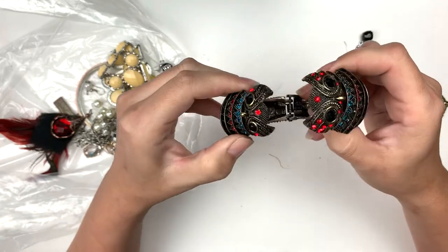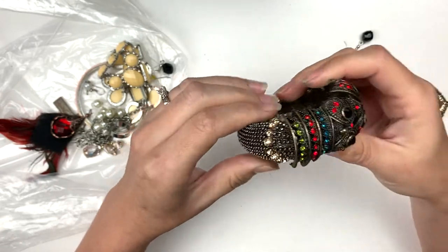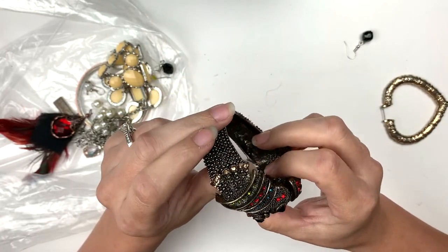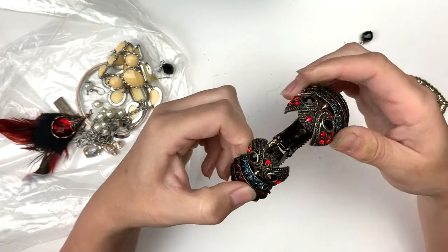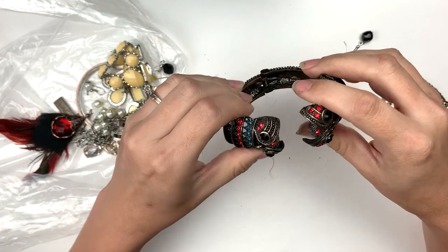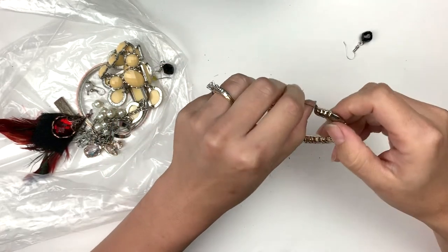Ooh! This is so cute. Look at the owls. How cute. It's a little owl hinged bracelet. Looks like all the gems are there. Looking for a maker if there is any. No, no maker. Gosh, that's cute. I like that a lot. Very, very cute. We will sell it.